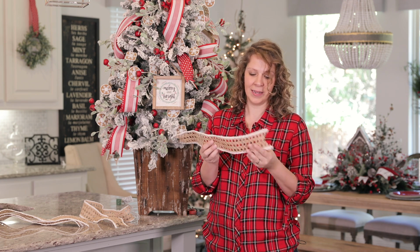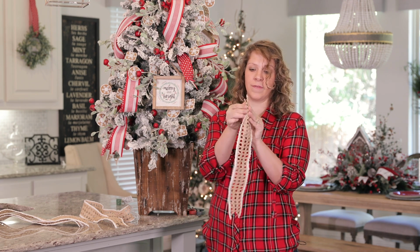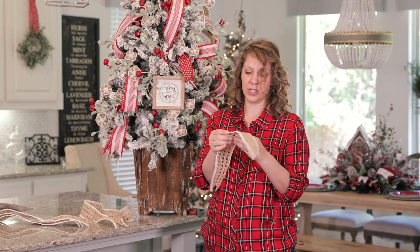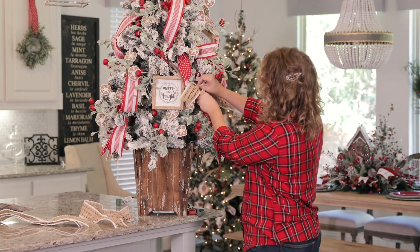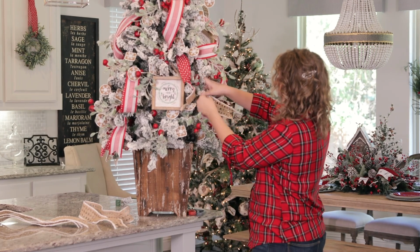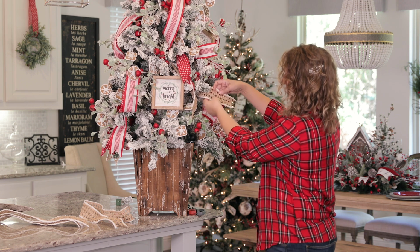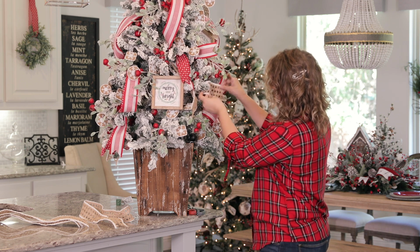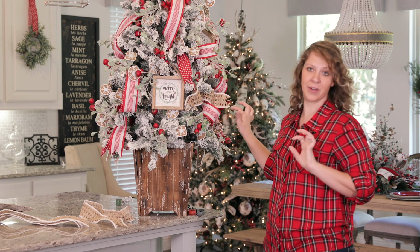And what it is, it's one length of ribbon with a fishtail where you fold it and cut on each side. And then you just pinch it in the middle and then that can just be wired into the tree with the branches. So you're just getting that little accent of ribbon. And since it is wired, you know, you can kind of fold it to give that cute little decorative detail.